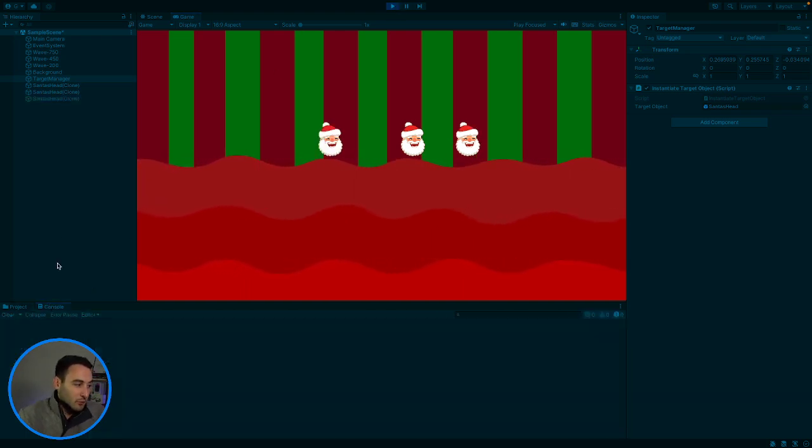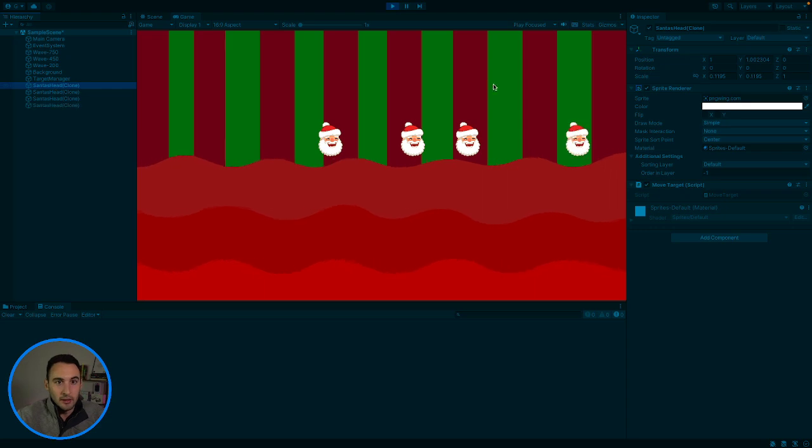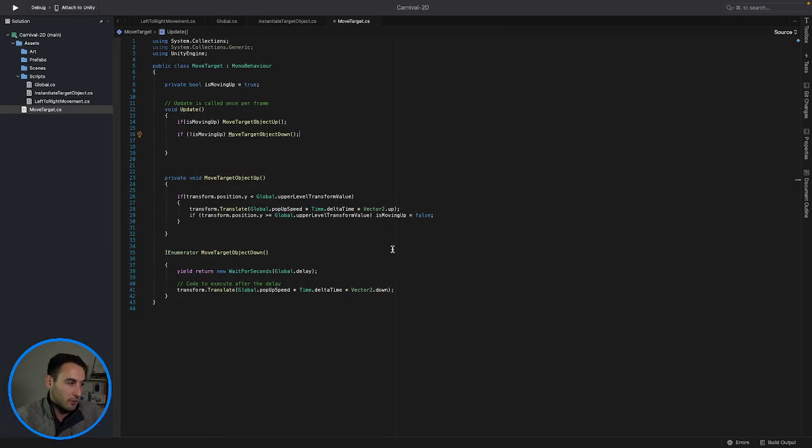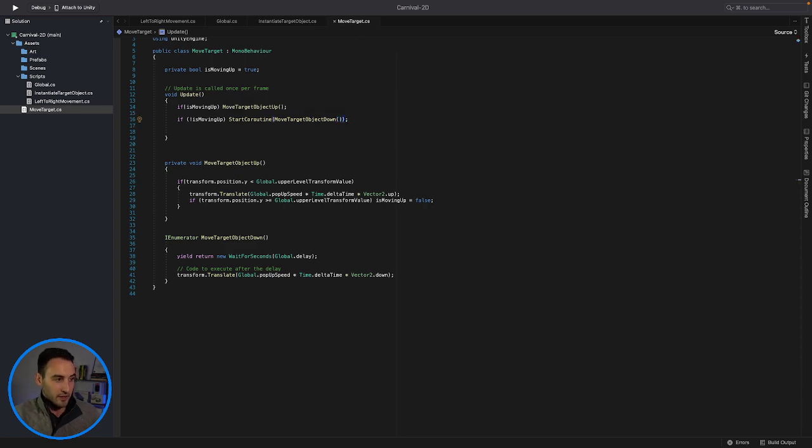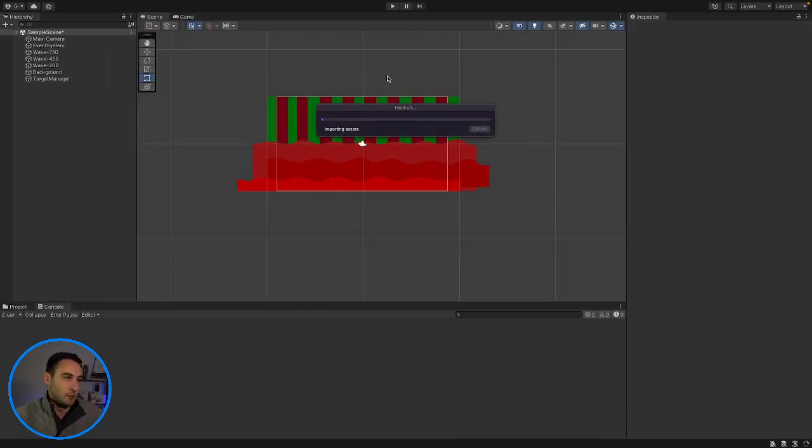So clearly that's not working. Of course, why would it work? So let's see. What have we done wrong? Let me look at my notes quick. Okay, so a simple fix. We forgot to put the start coroutine in front of there. So that we can do like that, and then we can save it, and hopefully now this will fix the problem.